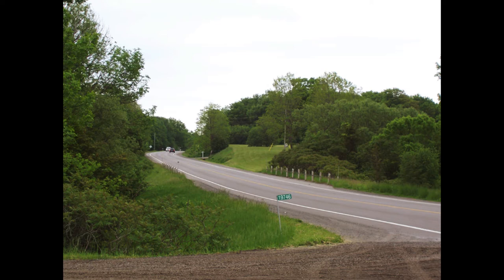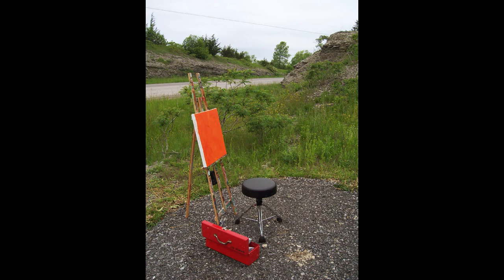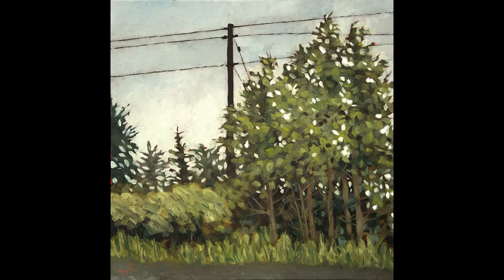The sky was overcast and rain was expected, but I was pretty confident I could get started outside and move inside the van if I needed to later. It started to rain lightly, so I tried to reposition the van to get the same view as my setup, but it didn't work out because of the gravel drop-off. So I picked a different subject directly across the street and painted the entire time inside the van with the side door open. But instead of raining harder, the sky started clearing.